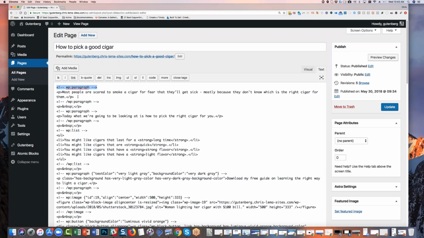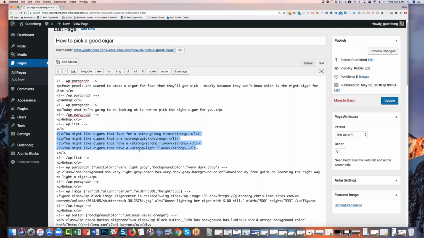So unless you're using a really strange framework for a theme, or a really strange page builder that freaks out at comments, it's going to do nothing. It's just going to look at the paragraph and go, okay, these are paragraphs, I'm going to show you what a paragraph looks like, and these are list items, and I'm going to show you those list items. So you're not going to get a lot of challenge.